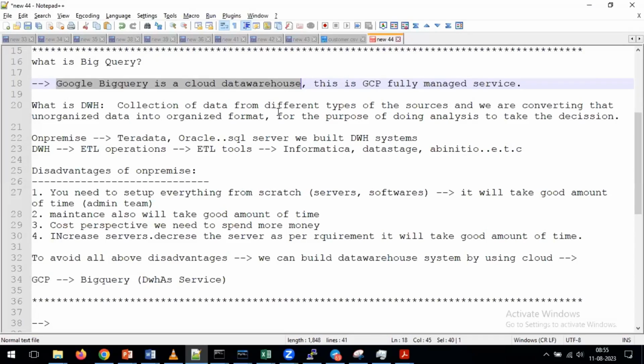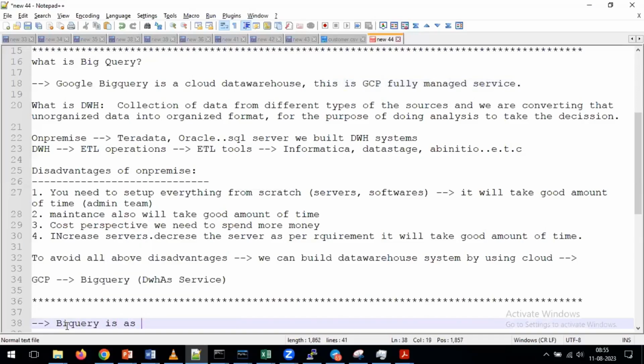Now we'll try to understand BigQuery in detail. But even when discussing in the simplest format, at the high level, we can say BigQuery is a kind of cloud data warehouse. That is what we call it in the simplest format for understanding purposes. But if you want to give the proper definition of BigQuery, we can give a statement like this.